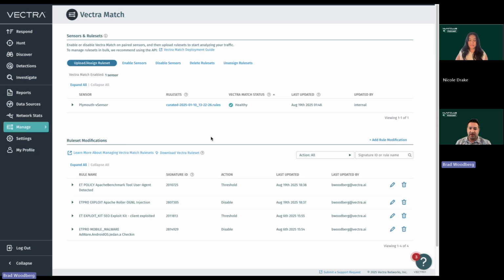And also, if you ever have a need, you can download the rule set. If you want to view it offline, you can simply click that link and download it to your desktop, or it's also available via API. So that's what we delivered, and for pretty much every Match customer out there, they should definitely be taking advantage of this. And we have some other improvements planned that'll build upon this policy engine coming in the future. So stay tuned. We'll definitely have more to talk about on that front. But I hope this is really helpful.